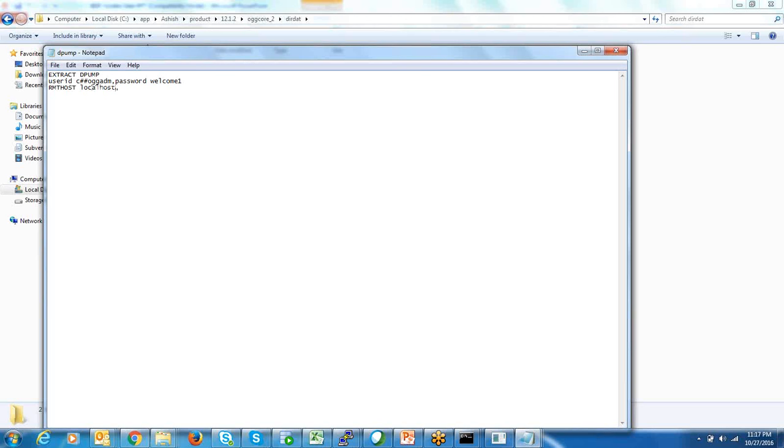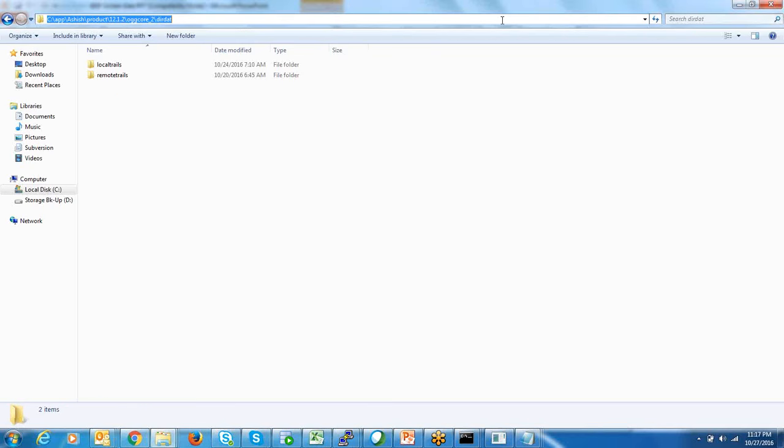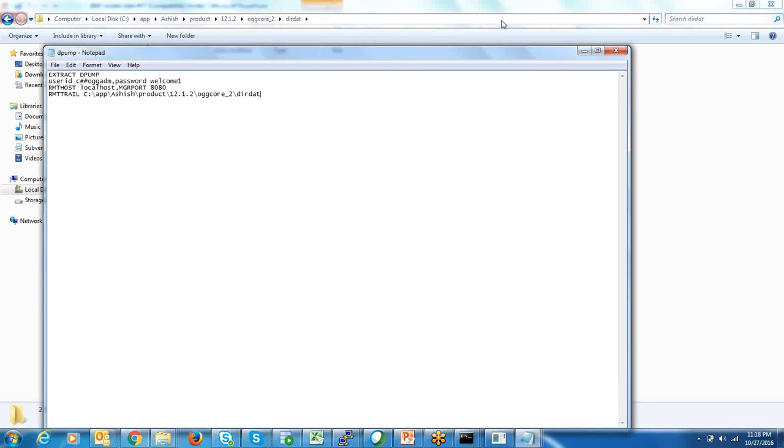Then I need to provide the RMTTRAIL location. Remember, GoldenGate is a very easy product. You just need to always follow the architecture. So the first two lines will be the same. In the next line of the data pump, what is the function of the data pump? To send the data over the TCP/IP network, right? So the pump needs to know the target address.